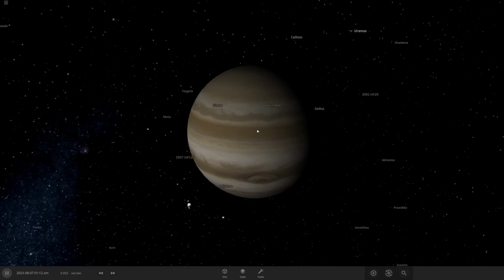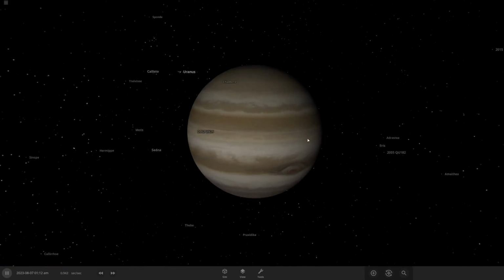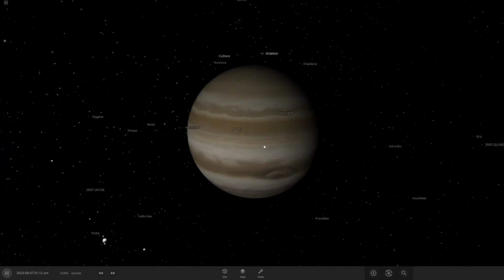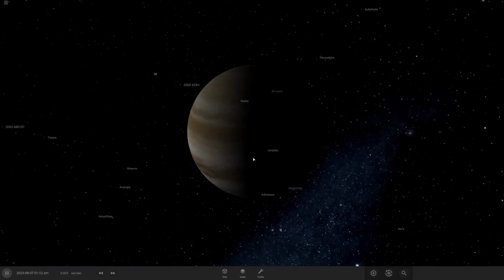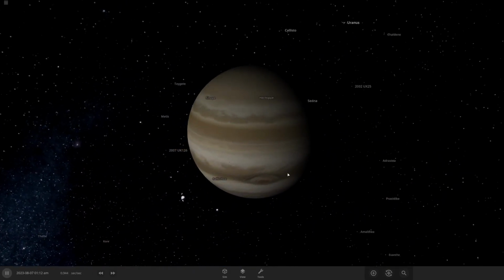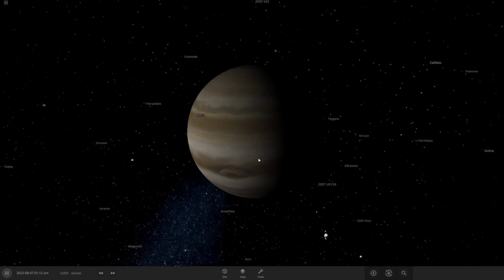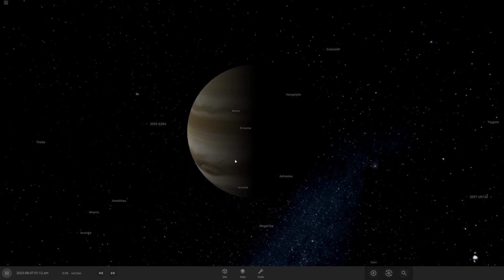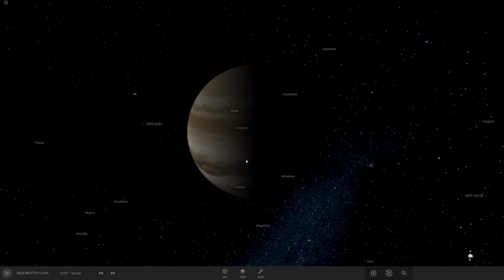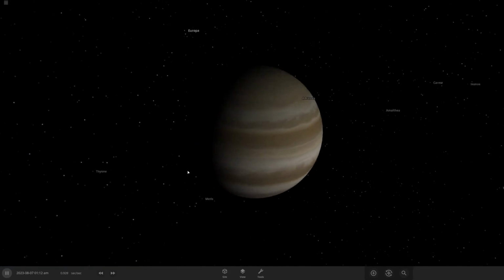Jupiter is actually a pale star. If Jupiter had gotten 80 times more massive during the formation of our solar system, it would have been heavy enough to start fusing hydrogen into helium in its core from its gravity, which would have made Jupiter into a red dwarf.